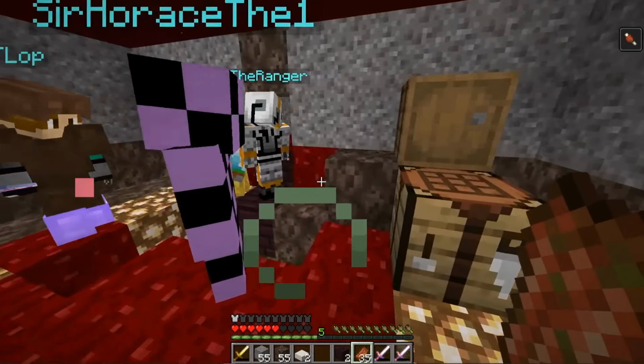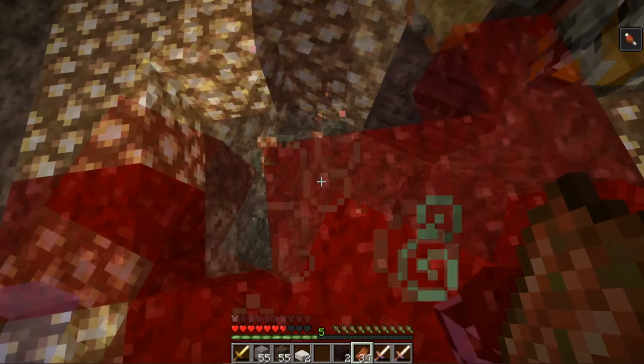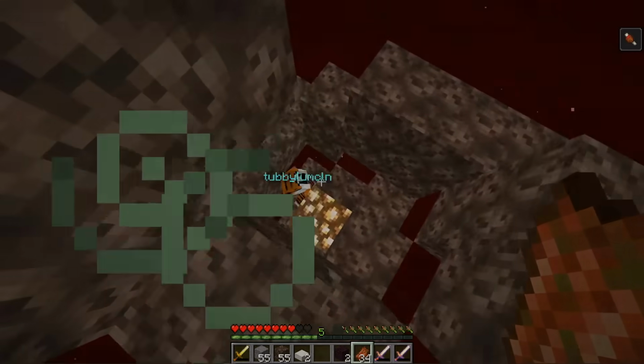Oh yeah, we need a slime farm too. That way we could just use the slime effect to bounce. Okay guys, I'm going back. I'm gonna take this stuff, and guys will be happy to have an ender chest.